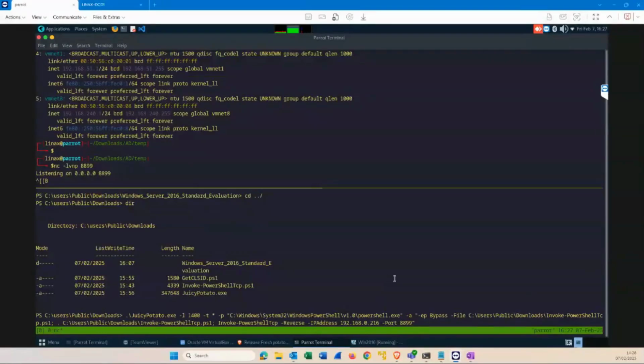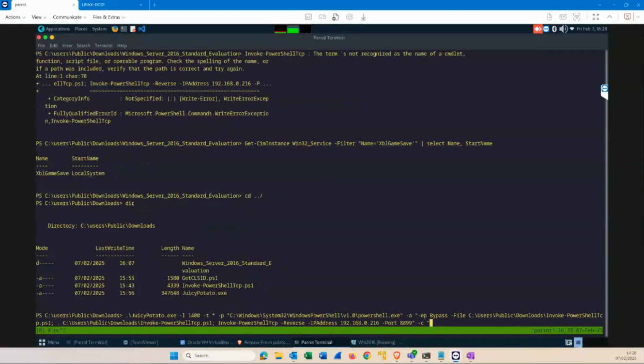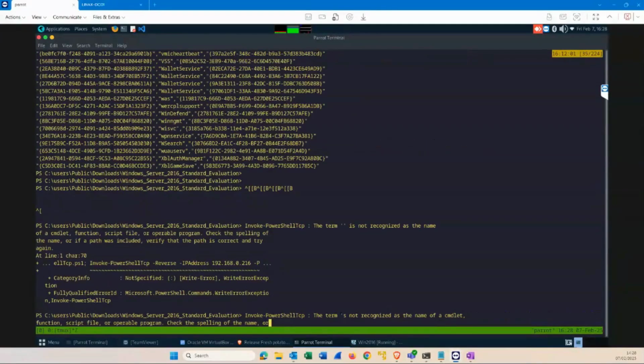Close it off. And the last thing we need to specify is the CLSID. Now, as I said before, running as default first could be the best thing to do. But in this case, obviously, we've done our own enumeration. So let's just use one of the CLSIDs that we've enumerated. So let me just zoom back in and scroll back up to the top to where I can find the output. Perfect. And in this case, we know that the Xbox Live Game Save runs on the system authority privileges.